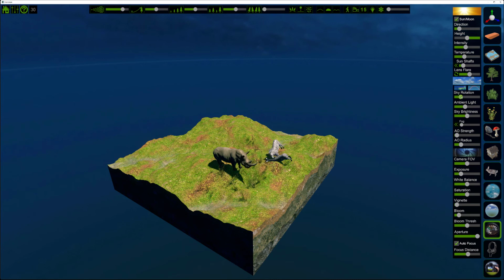We can obviously rotate our sky here or in another area. Ambient light is quite an effect that can be applied, and in some examples people were very creative and did very cool stuff with this. You have saturation, vignetting, and blooming, which when applied with color effects can create some magical kind of look, and so on.